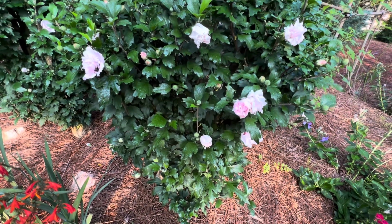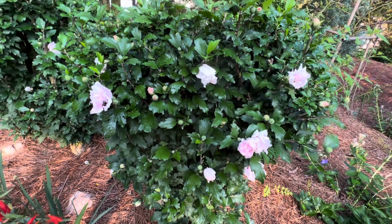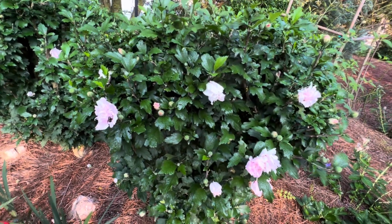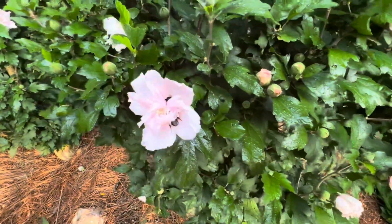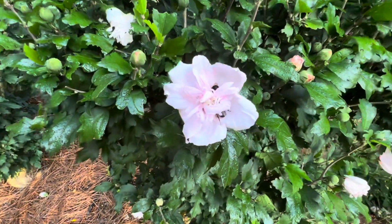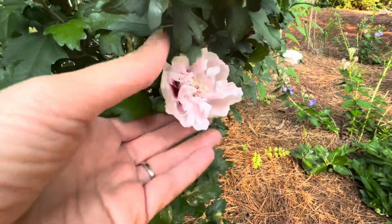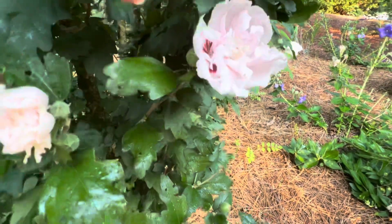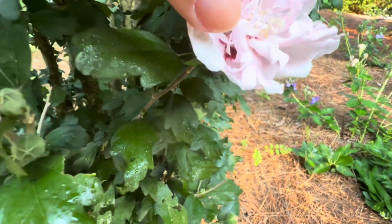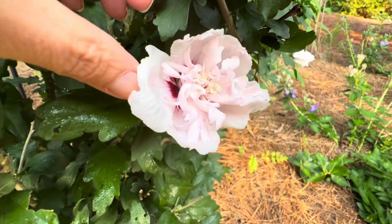And then here we have my existing Rose of Sharon shrubs that I have in my landscape. And as you can see, I really think it is the double pink Althea variety. It's got the lighter pink there on the outside of the petals. And I'll show you guys, but on the inside of the petal, it has this nice dark pink right there. And it's just so pretty. It's got the dark green foliage that the flowers are against, and it just really stands out in the landscape.